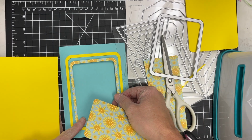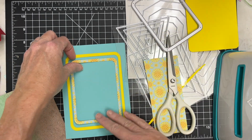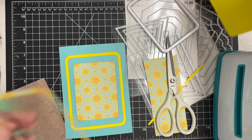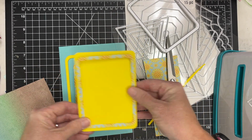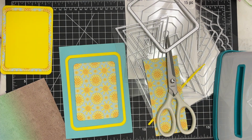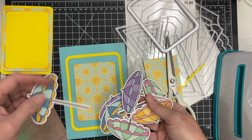All right, so I've got these cute dies here. I am using a 5x7 card base on this one because these dies are larger. I think the largest one is almost 8 inches, so it's definitely not going to fit on an A2 card. But I am going to hold on to some of these pieces, and I'm going to end up making a second card out of this because why on earth would I want to waste it? That's just not going to happen. But I thought, oh, I want to use that frame too with some solid cardstock.